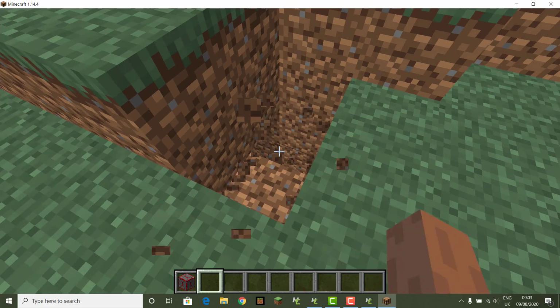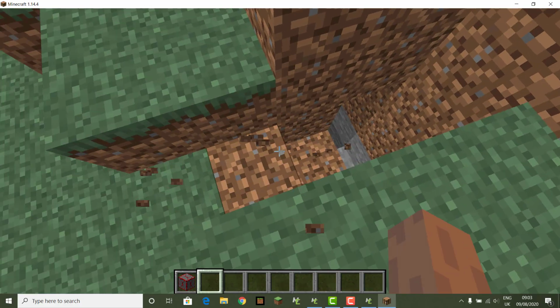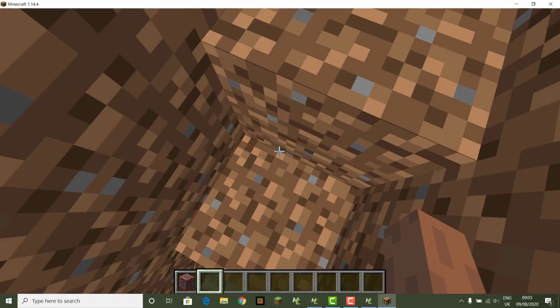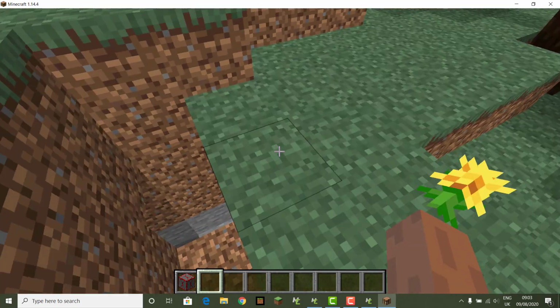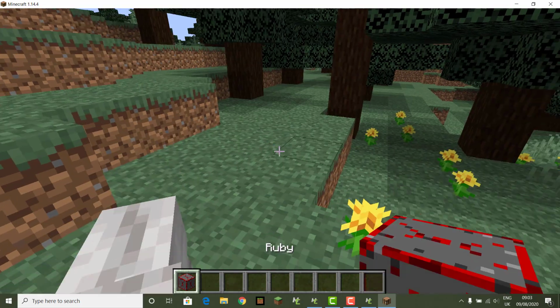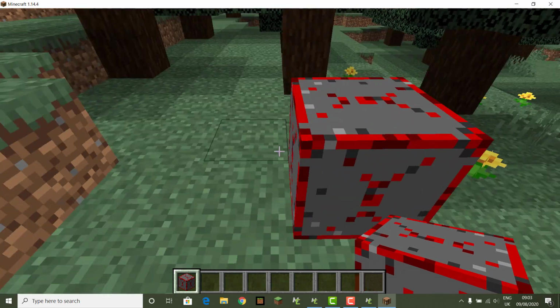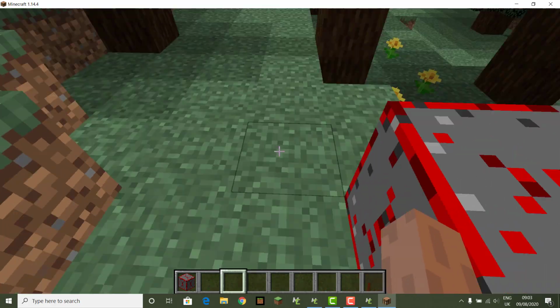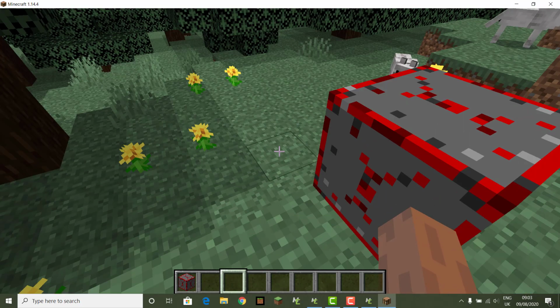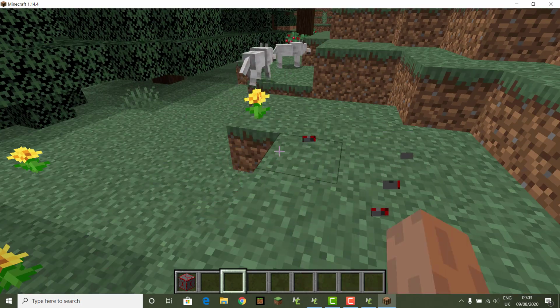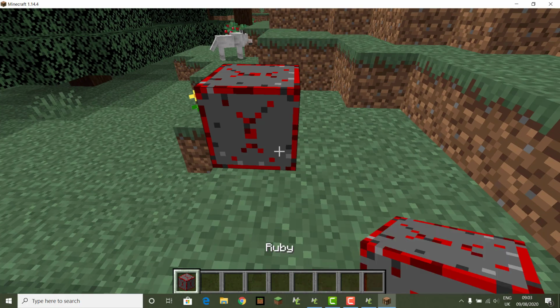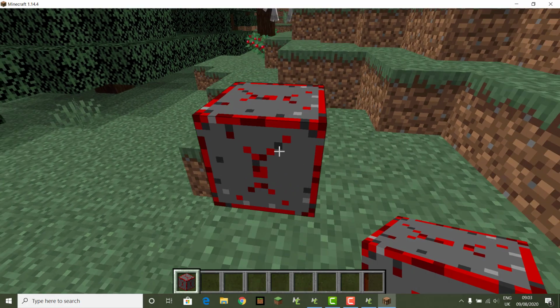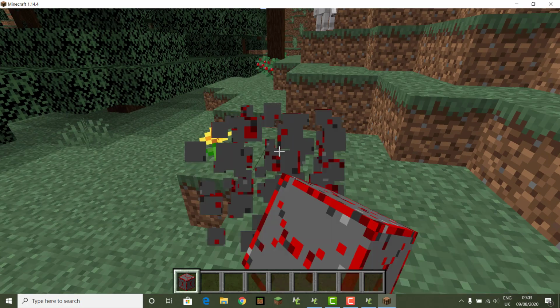But my block is as rare as gold and diamond, so I don't think I'm going to be looking for it in this video. But this block has no purpose, so if you continue watching the video, you will be able to see that we can create an item for it.